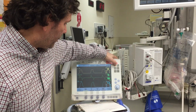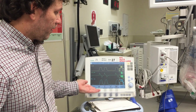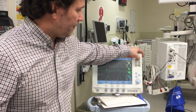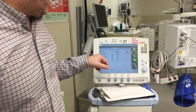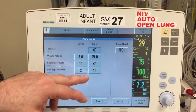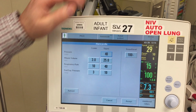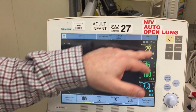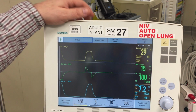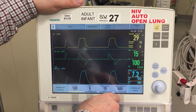To clear the alarms, we just have to hit the alarm button twice. Now our screen is clear. We don't have to worry about it. We will quickly check out our alarms. So we go to alarm profile, and we have our pressure, our minute volume alarms, respiratory rate alarms, and our PEEP alarms. And our pressure, if we compare it to PEEP, or our PIPs rather, peak inspiratory pressures, which is 29 in this case, that's fine, because that's what was needed to achieve that tidal volume of 500.